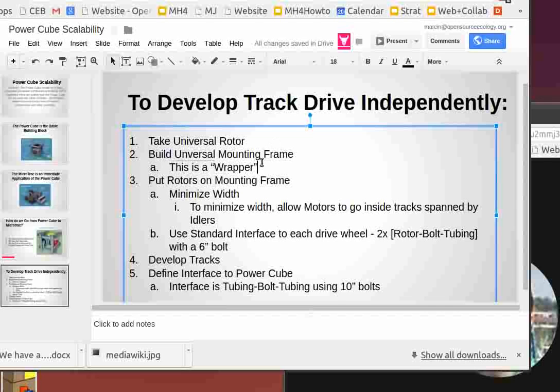And so if you look at the universal rotor, mounted on a universal mounting frame, which is just a welded structural frame upon which you can mount the rotors. So say you have the rotors on this, you mount them up, and now you have to add the tracks. So the trick is going to be how do you develop the tracks. I won't get into the details of how you mount the rotors on a mounting frame here, because without a picture it's kind of hard to explain.